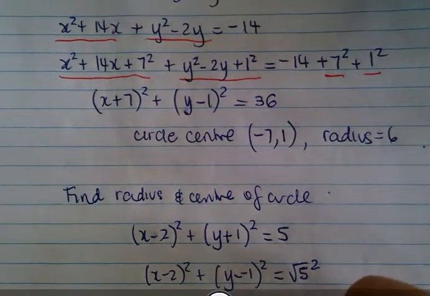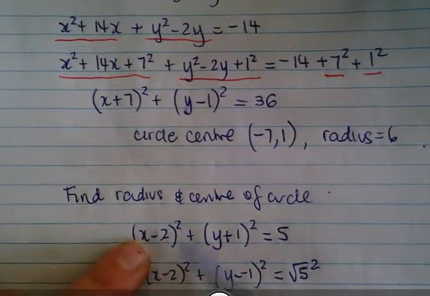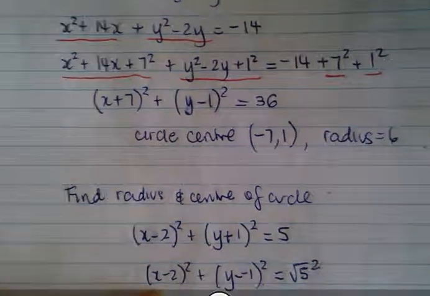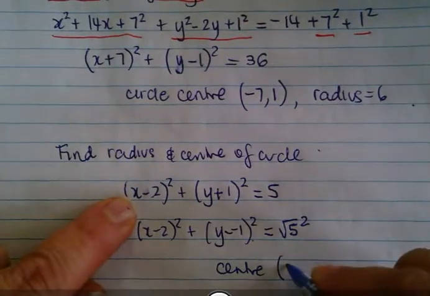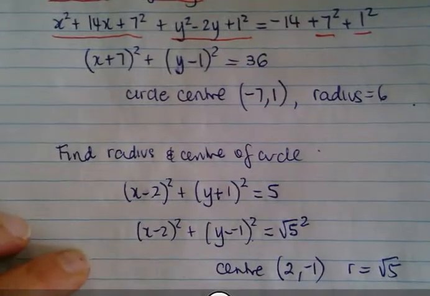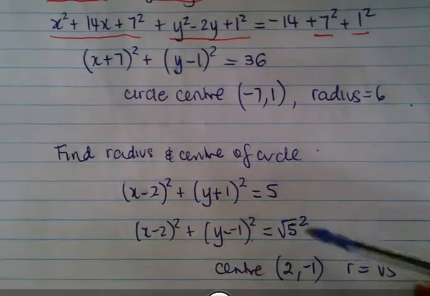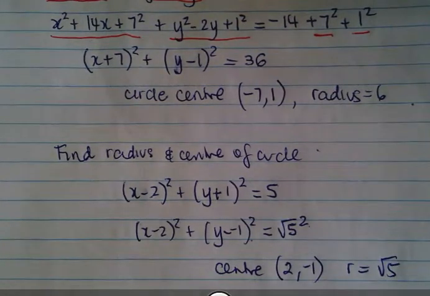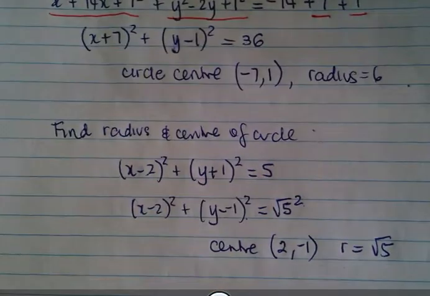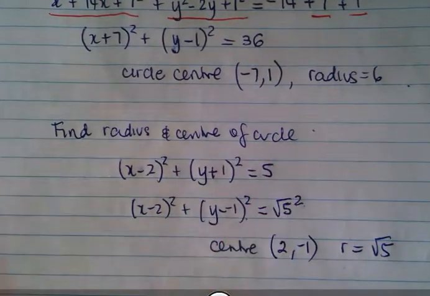All right? So the center of this circle is, be careful, you can say what makes that 0, or you can write it in this format. So what's the center? 2, -1. Radius is √5. Just be careful with those. So if you don't get a square number on the right-hand side, any number can be written as a square number. For example, 5 is √5 squared. 11 is √11 squared. So it doesn't have to be a square number for your radius. You can write it as square root, whatever, squared. Okay?